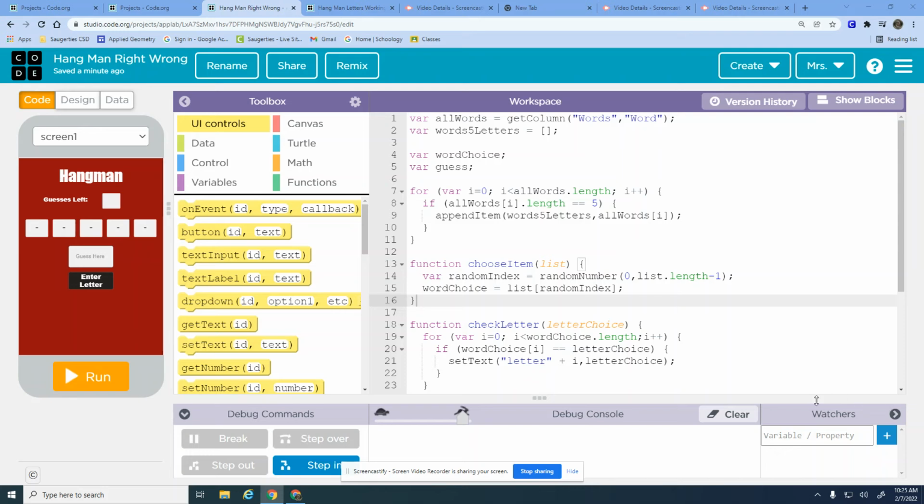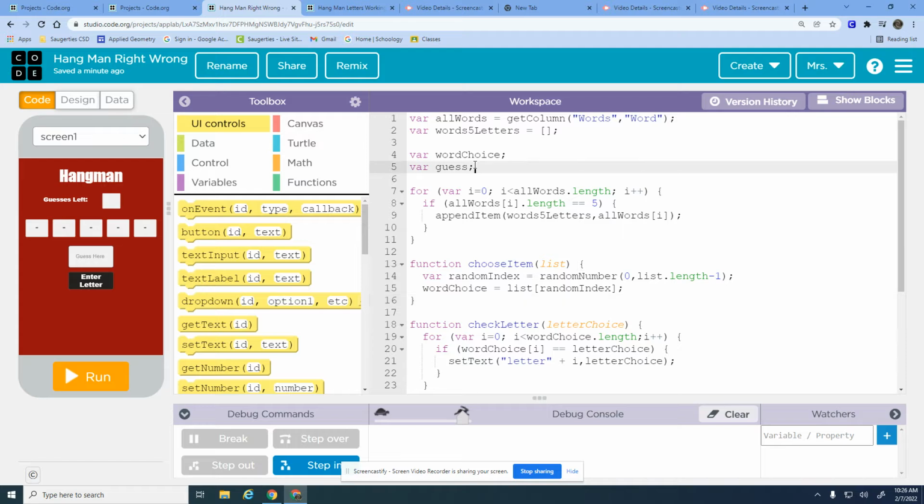So you'll see I have a couple more things added that you see on yours too. I have guesses left, and then I have a spot for that. The goal of this one is to set this up so that basically we can count how many letters are right and how many letters are wrong. Based on the number wrong, we're going to tell the user how many guesses are left.